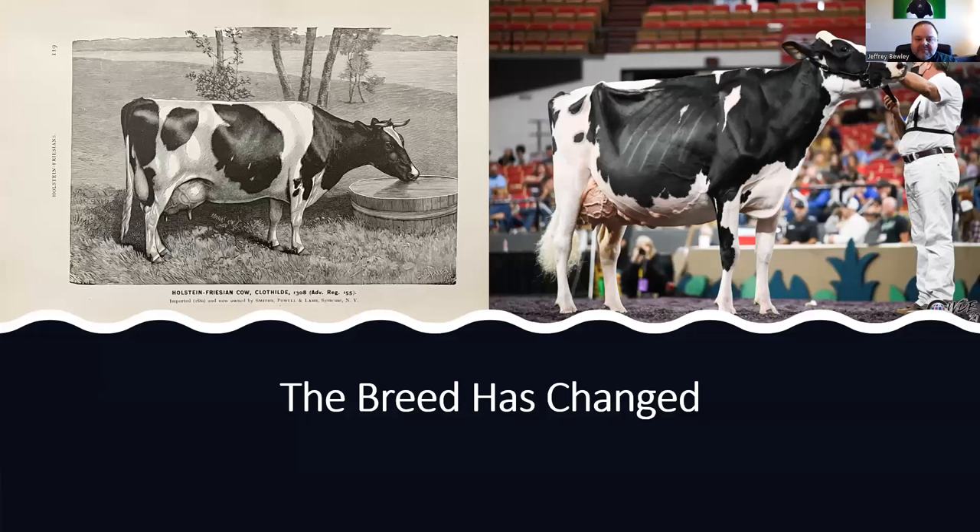It's really amazing when you look at the modern Holstein compared to the Holsteins that were originally imported into the United States long ago, and we continue to make progress. Just back to the cows that we had when I was growing up, they looked tremendously different than our current cow. We've made so much progress. I think it's important sometimes to step back and think about that progress and how great our confirmation is as a breed overall.